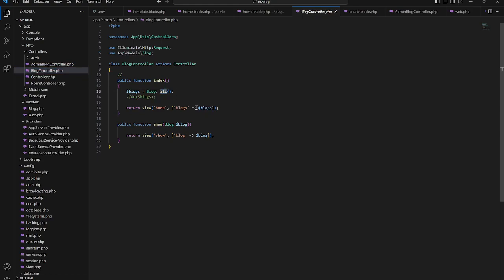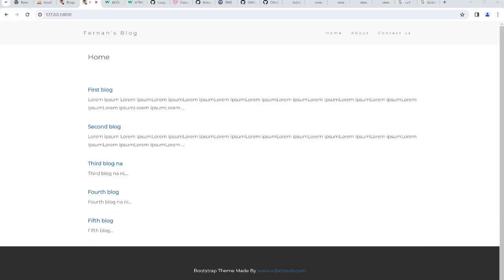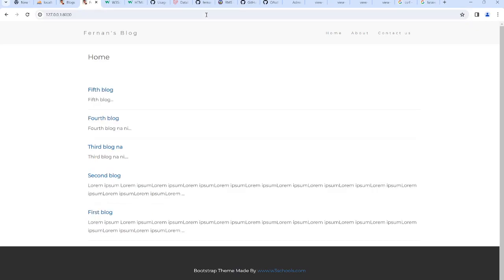So what we can do is instead of all, we can go ahead and put in order by, yung unsa man nga order by imuha. So that would be, unsa tong gamiton? Created at, of course, ascending or descending. So that's descending. And then, kay nagamit mag-order by, we'll go ahead and call get. So let's take a look and see if mugana ba siya diri, or else we need to look for a different mechanism. So, if you could notice, na-change na siya, no? First blog, second blog, third blog, fourth blog.